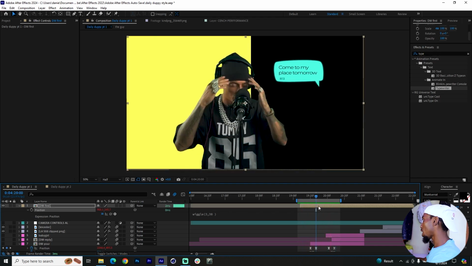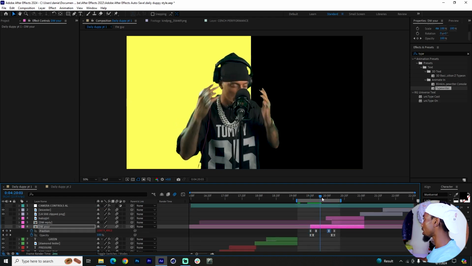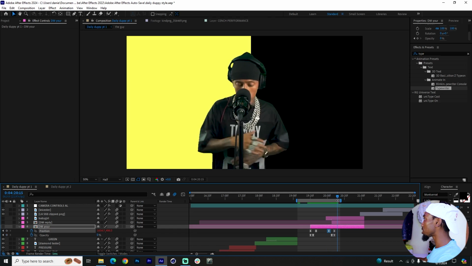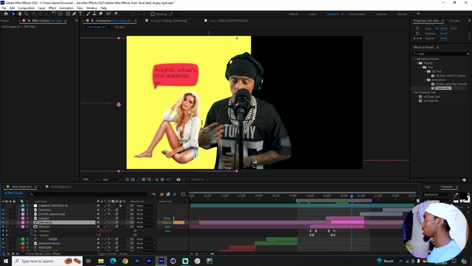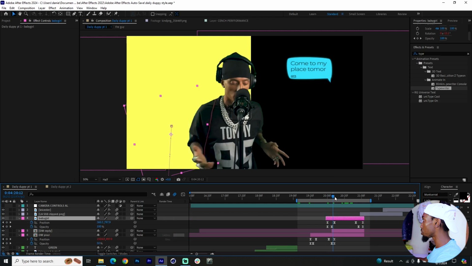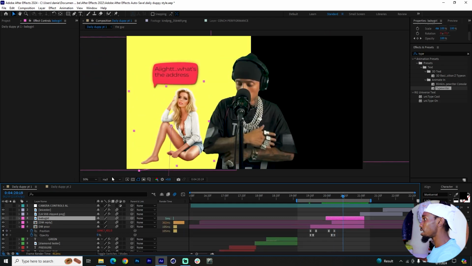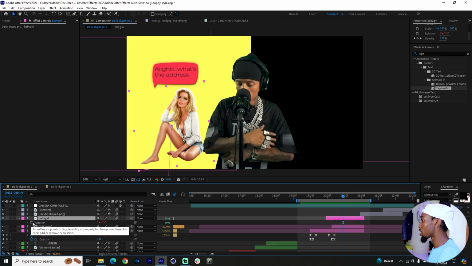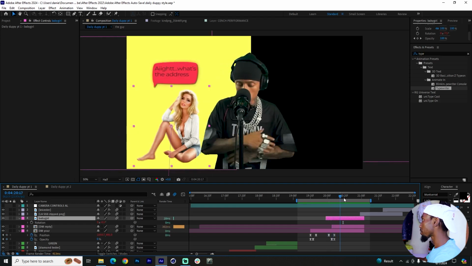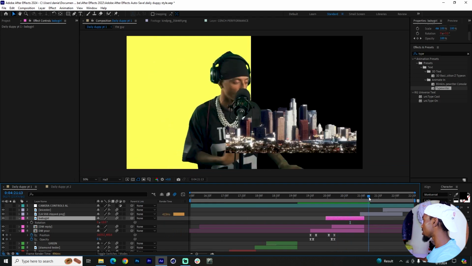Yeah, something like that. So I won't go on to show you how to do the opacity and position keyframes as I showed you in the other examples. I will just show you what I did with this model over here. I put a reply on the left side instead of the right side, which just makes more sense. And then I also had the model coming up in the same way that I showed you. After I added the position and opacity keyframes for the model, I hit R, and then I added a wiggle expression on the rotation stopwatch with the same dimensions, just to make it rotate like that. So I think you basically get the gist of everything that I did in this beginner's version.